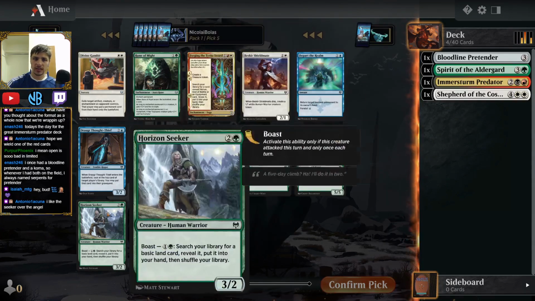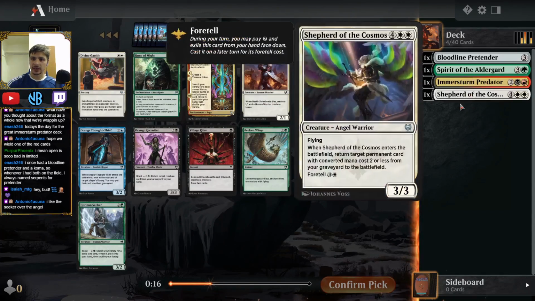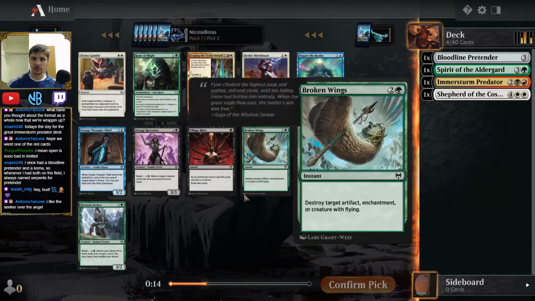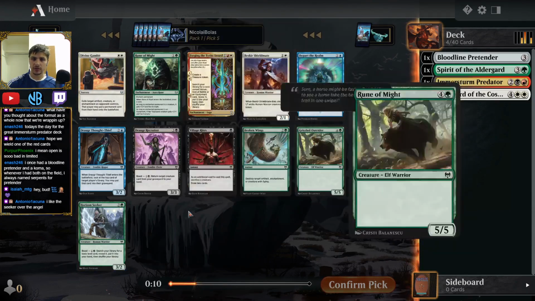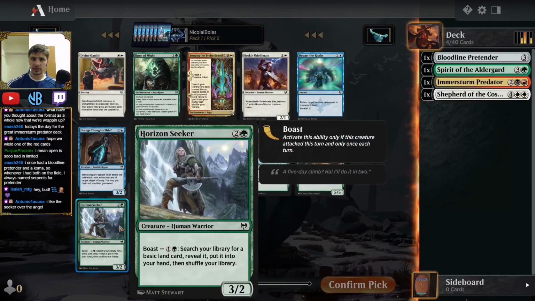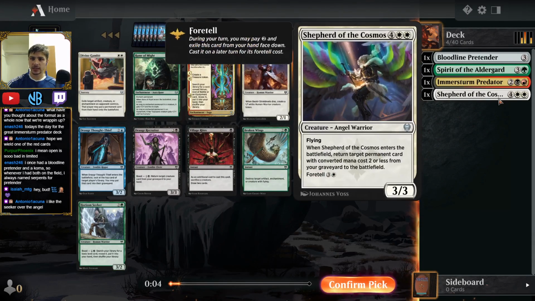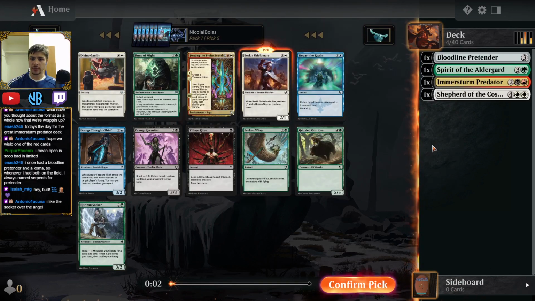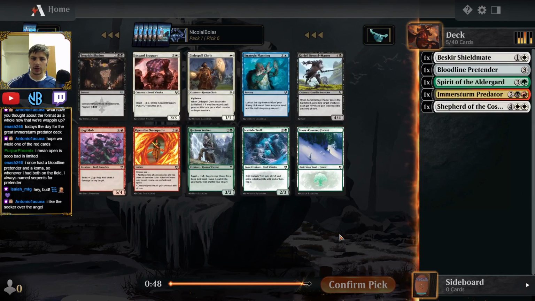Between the green cards, I think I would rather have Horizon Seeker than Rune of Might, again because that potentially lets me splash something. So I think Shieldmate is probably a card I'd rather have than Gambit, and Seeker is better than these other two cards. So now it's between Shieldmate and Horizon Seeker, and I think I'm going to take Shieldmate. I've been seeing a decent amount of white signals, and Shepherd of the Cosmos goes really well with Beskir Shieldmate, and I just got the Shepherd, so we're seeing a lot of good white cards in a row here.